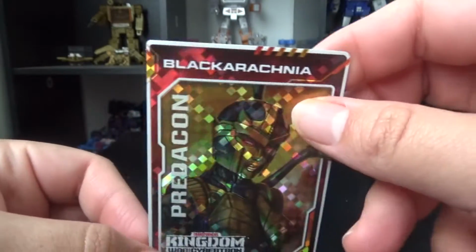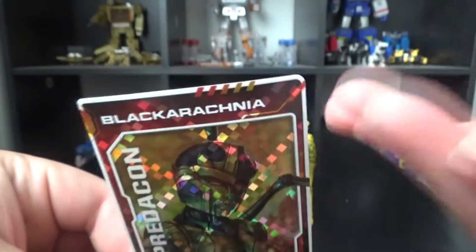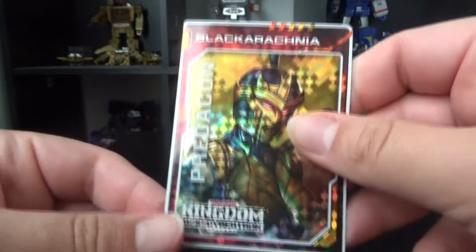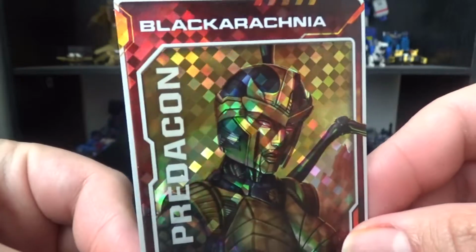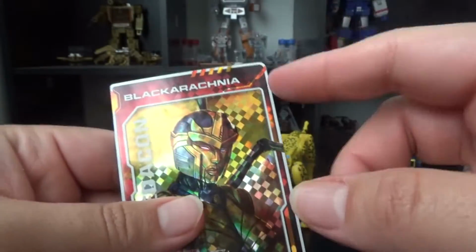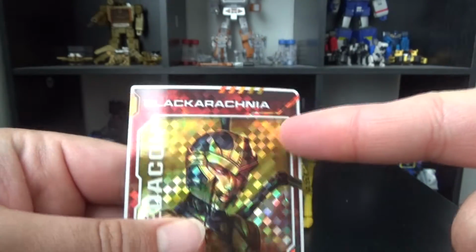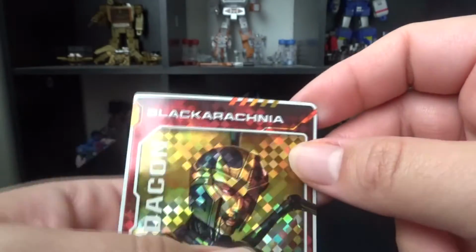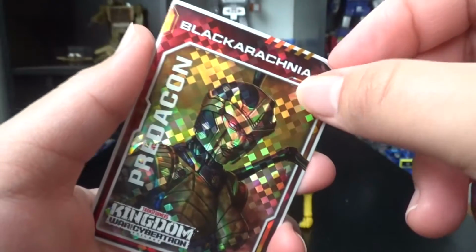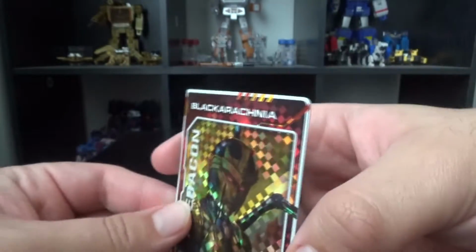These cards are packaged on deluxe classes and higher. They're random. So why do I have a Black Arachnia card if it's Cheetor? Well, they're totally random. So they look nice. That's Black Arachnia, all glitter-like. Also, each character has a variant, as far as I could tell. I haven't checked all of them, but that's what I've been told. It's a sticker you could peel off. I don't really want to peel it off, but for the sake of the review, I will.